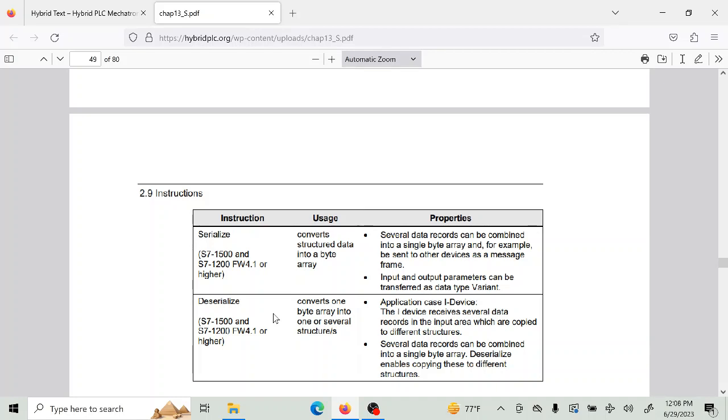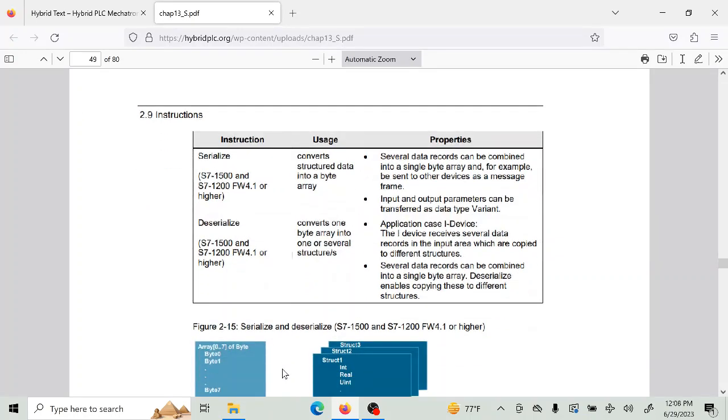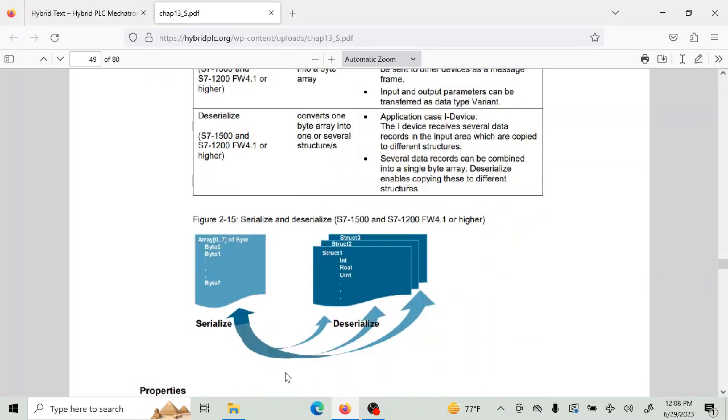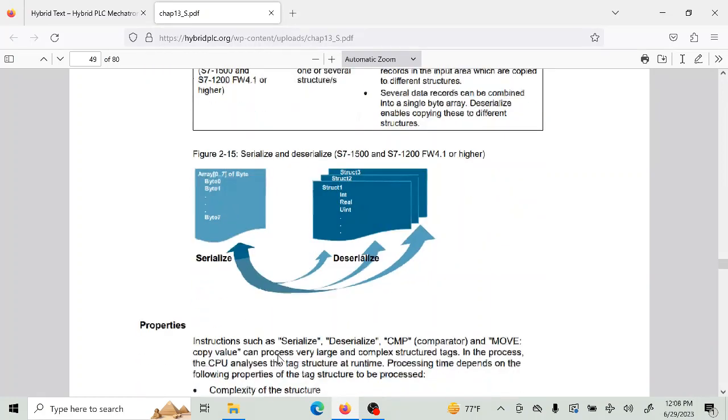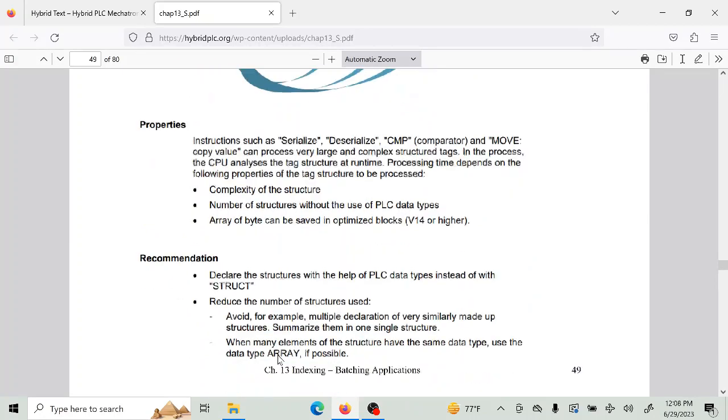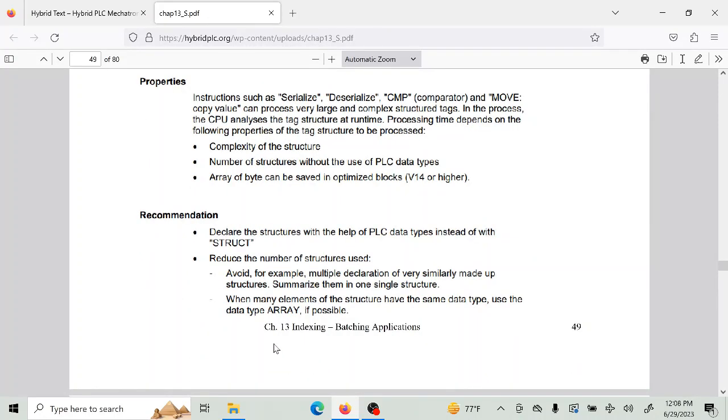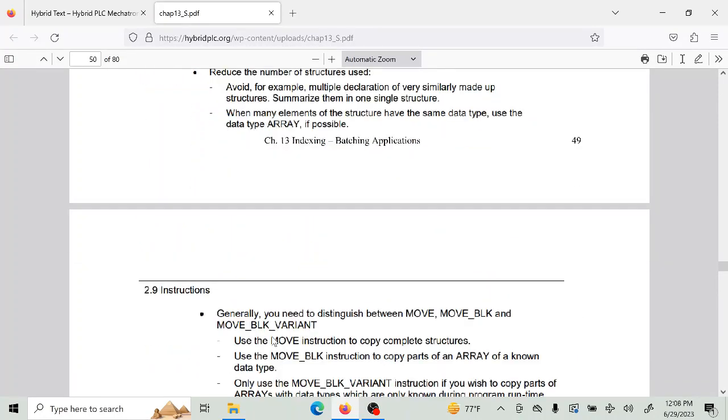In the iDevice, you have this idea of being able to transmit information from one program controller to another using the iDevice transfer method, and this serialize and deserialize is recommended as the way of doing that. Okay, I've not done this personally, but again, it's recommended that you read through this in order to figure out how to do it.